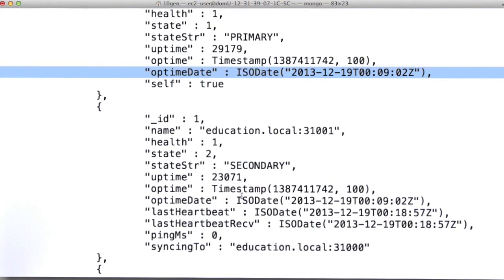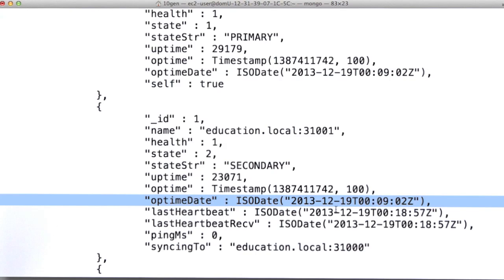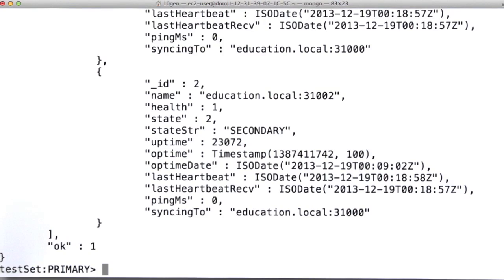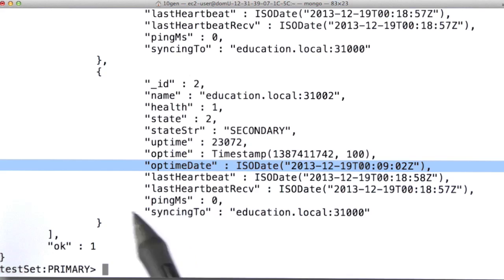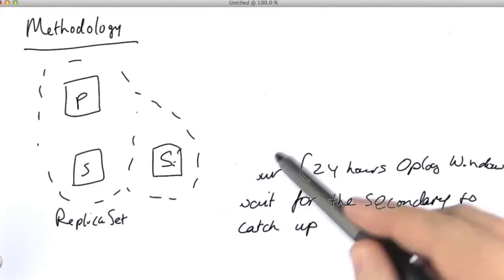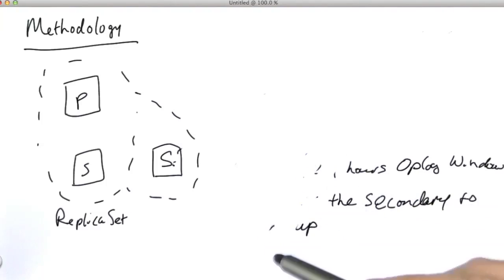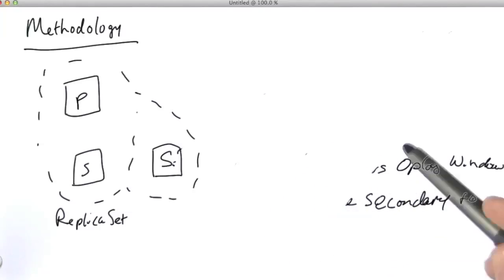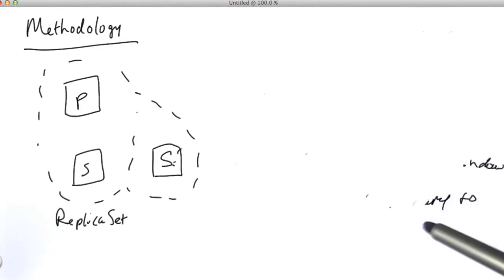And we're going to have a quick look at the same value for the secondary. As you can see, it's the same, so these two are pretty much in sync, as is the final secondary, which is what we would expect. The only time you would see an uptime date that isn't consistent is if you had a slave delayed secondary, but generally what you're going to want to do is wait for all these uptime dates to agree, and then you can move on with your maintenance. So once you've confirmed that this secondary is caught up, you've got a full and healthy replica set once again, you can move on to the next node essentially.